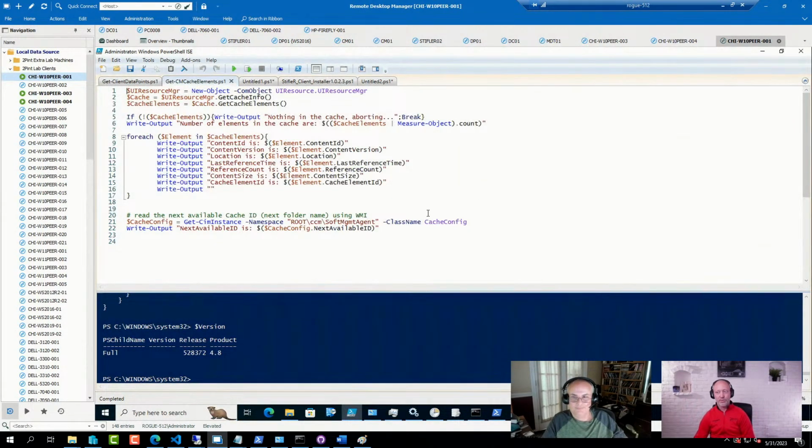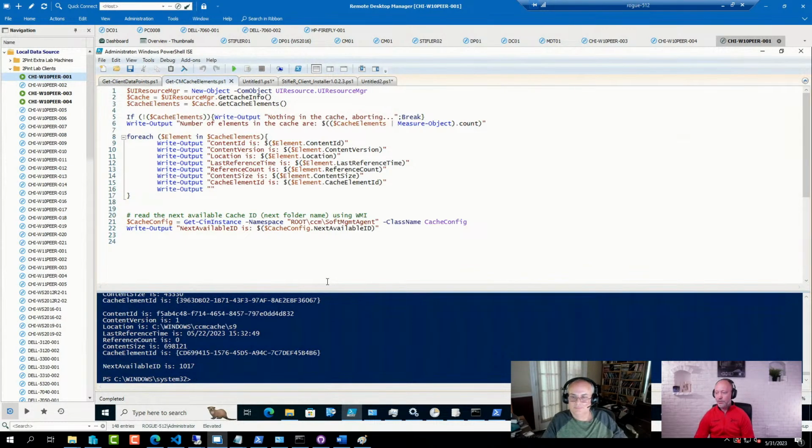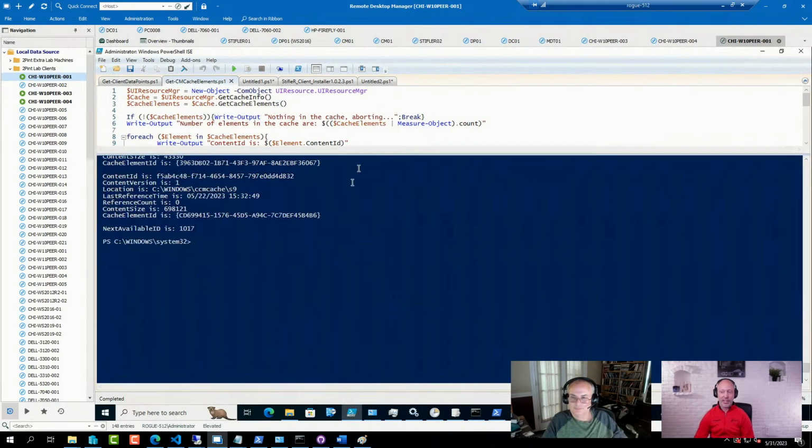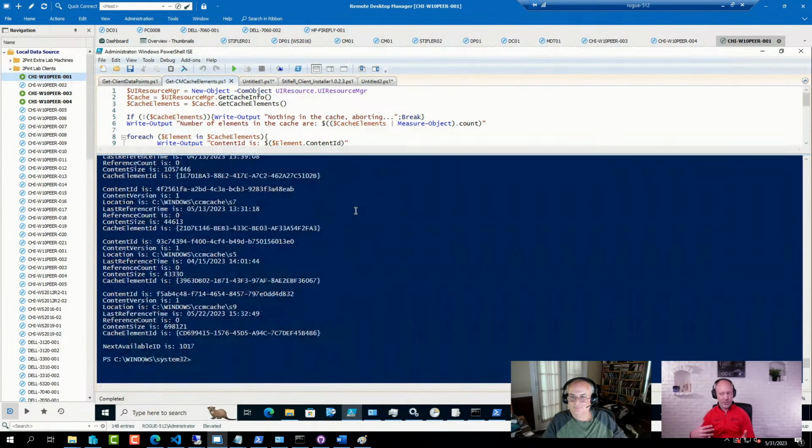This one here we showed a few times, basically asking the same object, but instead of deleting things, we're just listing things. So if I run this on my command, it will show me what packages I currently have in my cache. There is a support tool where you can see the same information. It's been included with ConfigMgr since 1802, quite useful. But yeah, I hope that answered the question.